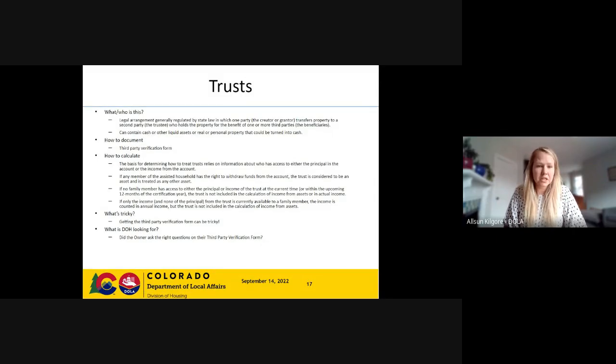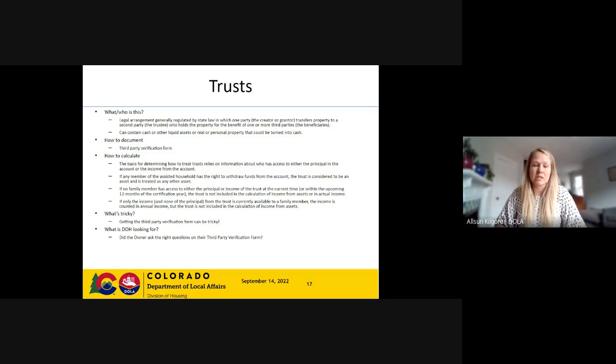The trust can contain cash or other liquid assets or real or personal property that could be converted to cash. Also with trusts, we strongly suggest that, in agreement with HUD's Appendix 3, the most preferred and the easiest way to verify this is certainly going to be a well-constructed third-party verification form.